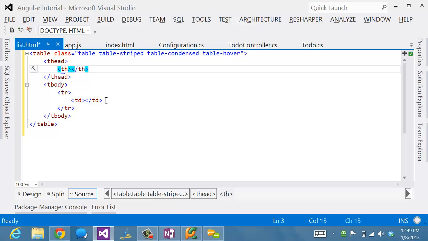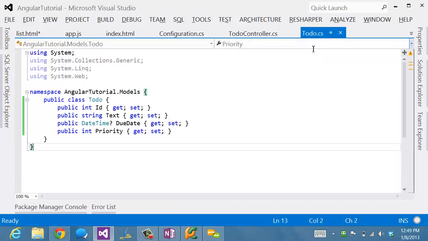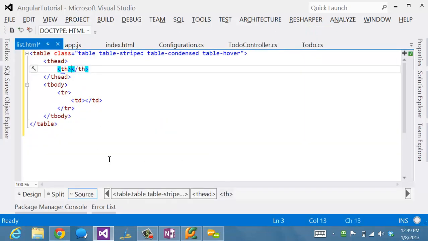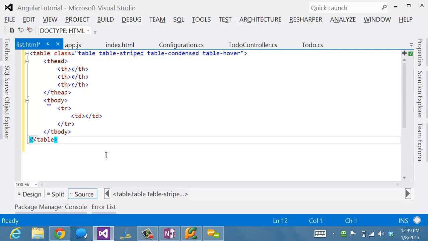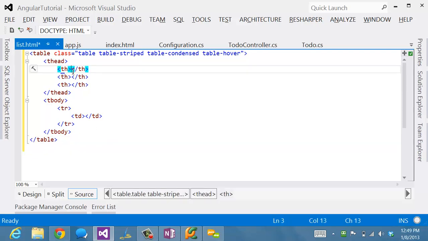So in our particular case, we're going to need text, due date, and priority. In fact, we probably don't want to call it text, we'll just say to do. Due, let's put that second, priority, and then due.